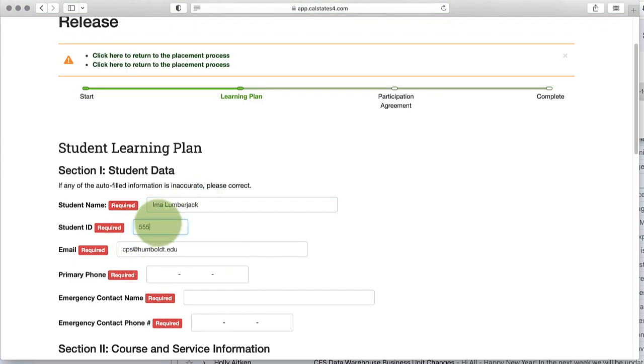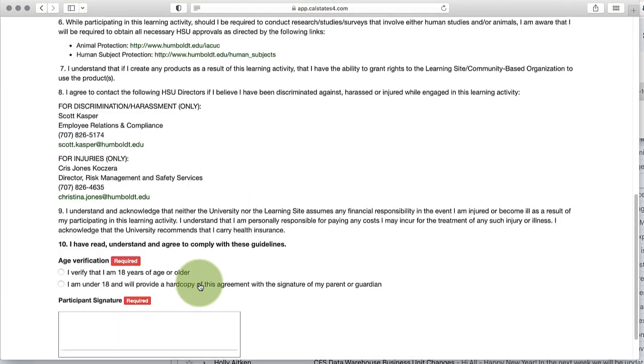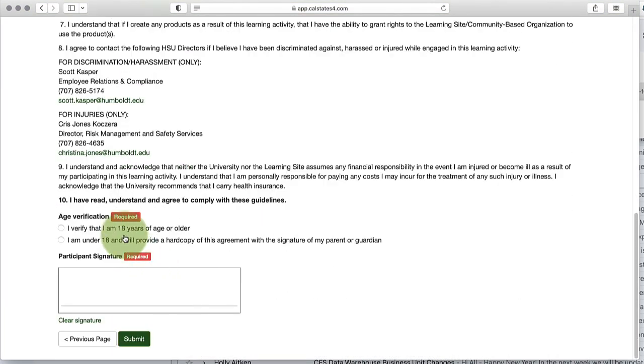Once you select the Complete Form button next to the form you plan on filling out, the corresponding form will appear. Read the content of the form and all the instructions available for it, then enter all the required information. Many of the forms require that you e-sign and date them to certify your agreement. Place your cursor in the Signature field and draw your signature. Once you've signed and dated the form, select the Submit button.